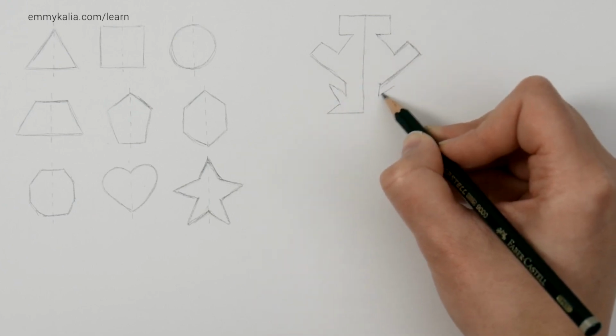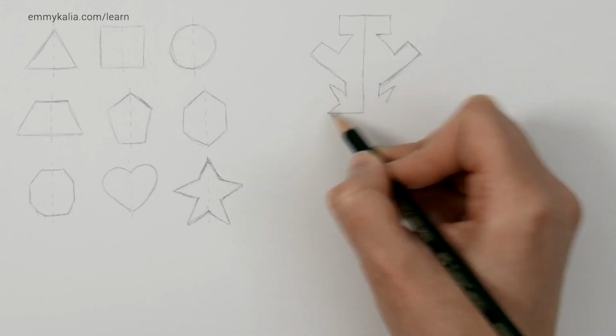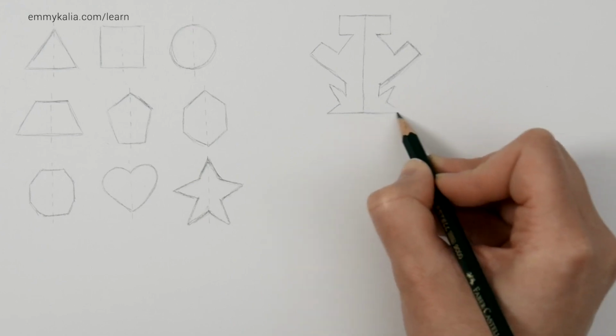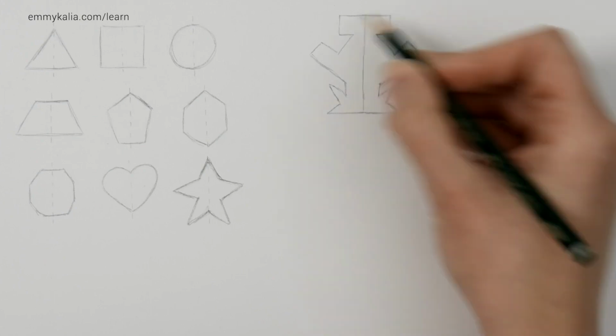imagine this line, how high is it? And then you can see that this is a bit further, and then this is a straight line. So how far does this straight line go? Like around here. So now you can check your sketch.